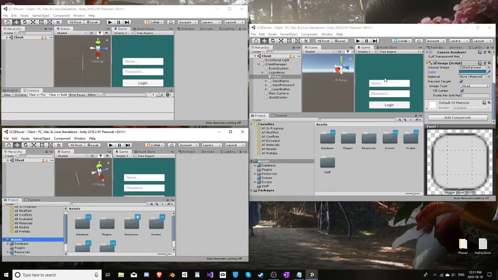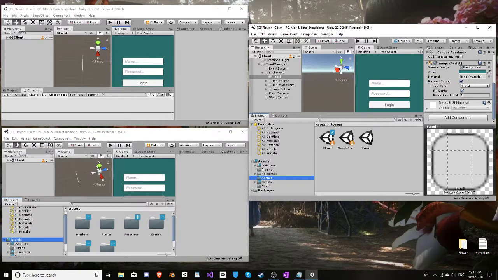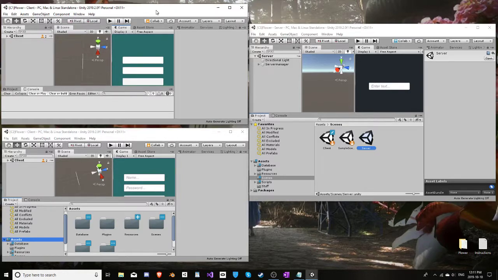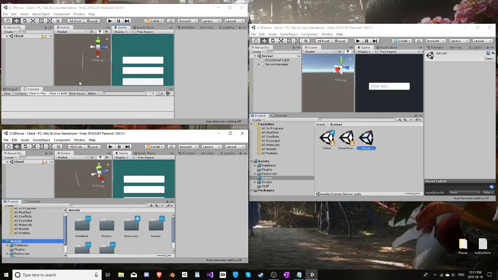This is primarily used for networking. Let's say you have a server scene there. One version would be running the server, and then the other two would be clients. Rather than building and running and losing all that visibility, with this you actually have a separate inspector for each client. You can see anything that's going on in the scene, you can see any errors they're generating, just a lot of data for each individual client. So that's mostly what it's used for.